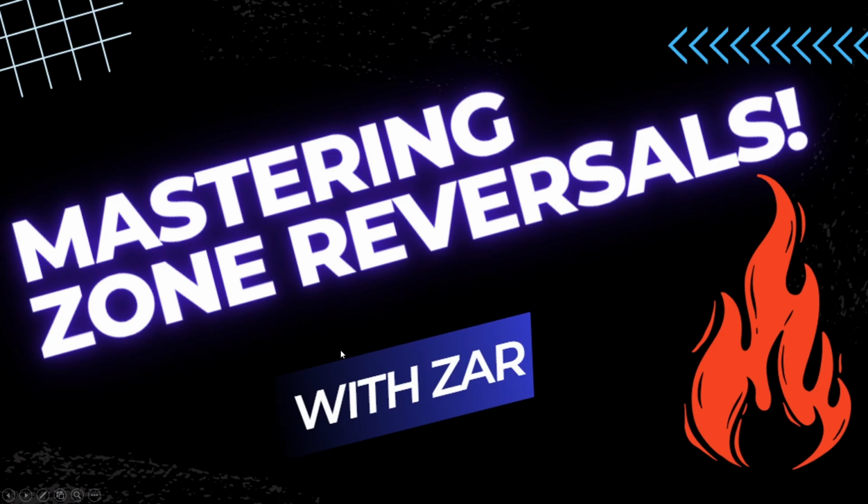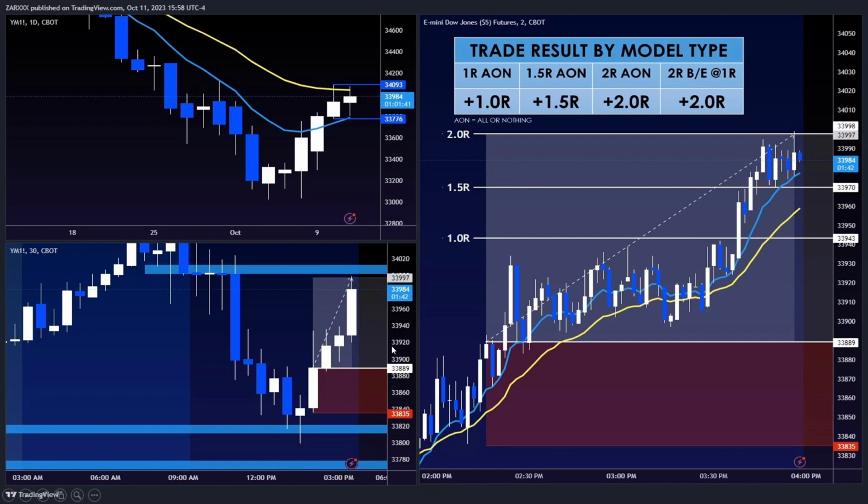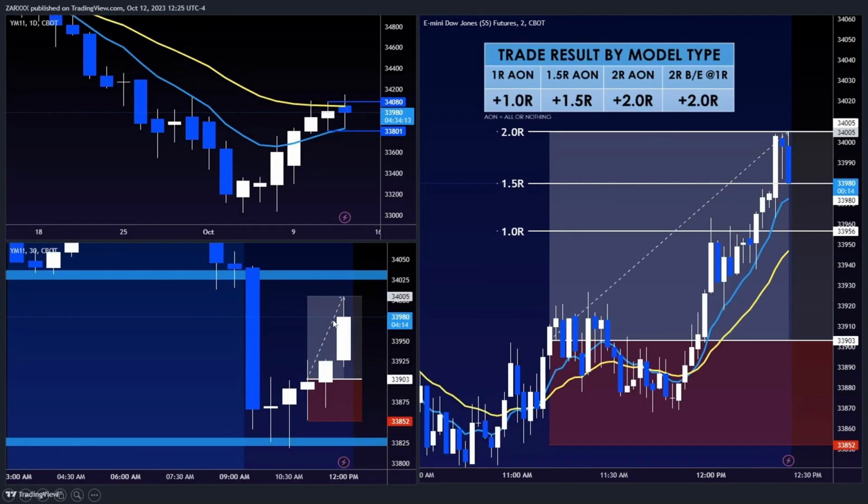So what exactly are zone reversal trades? Well, zone reversals, as the name would suggest, is a setup where price reverses after tapping a zone, hence the name zone reversal. In this case, this is a case of a long trade. Price has drifted all the way down and tapped a key support zone on the 30-minute chart and then rallied up, and this trade was taken with the anticipation that this would go back higher. Let me show you a few and then we'll come back and talk about it in more detail.